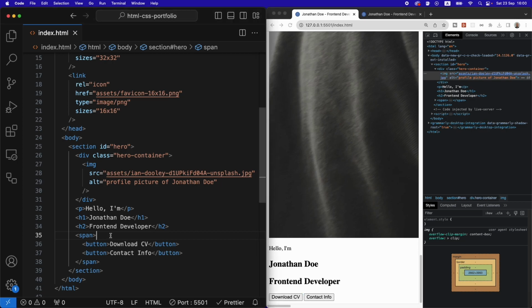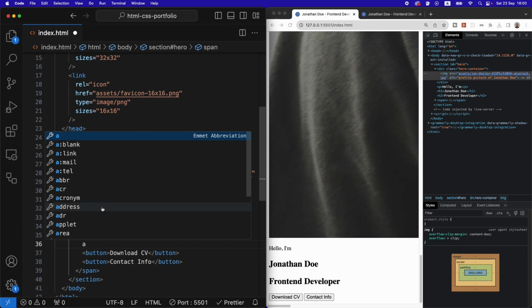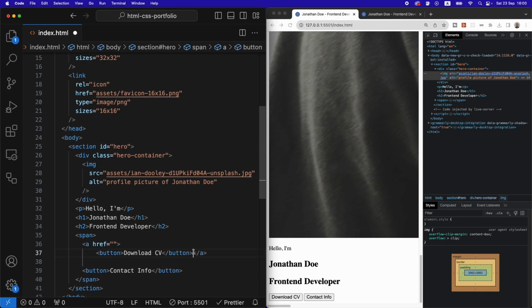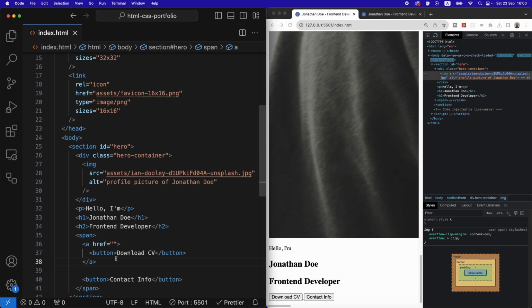So what we need to do then is we need to wrap this button inside of another element, which is a link element, which is maybe a bit confusingly called an A element. So this is an A element, and let's now copy this or cut, Control X, and paste it within the brackets here, like so. Save that. We're gonna just make that a bit more sense, like so. So within the A here, we have our button.